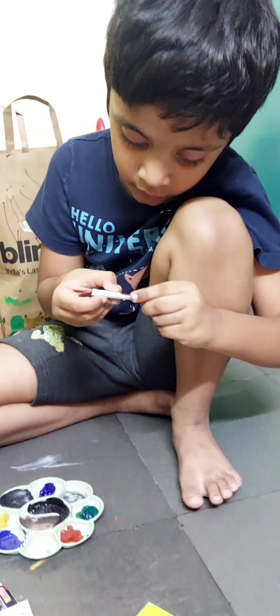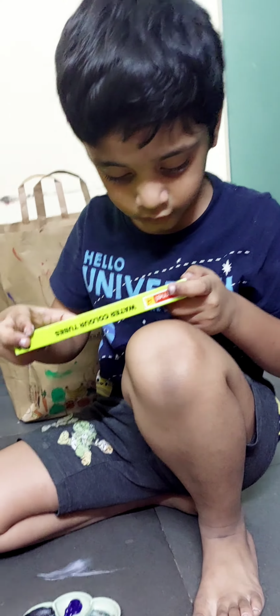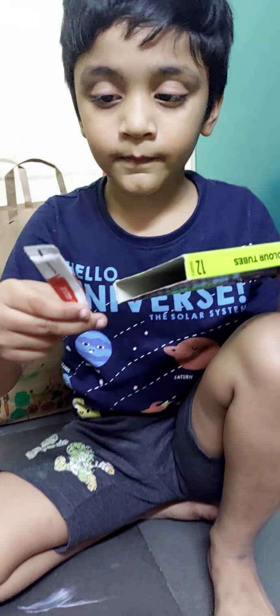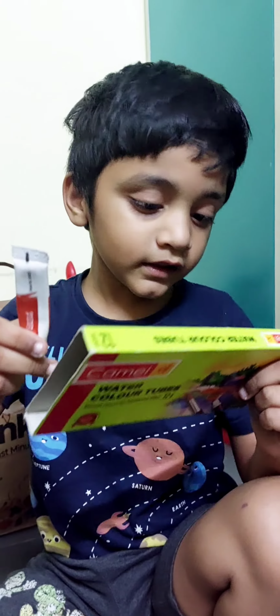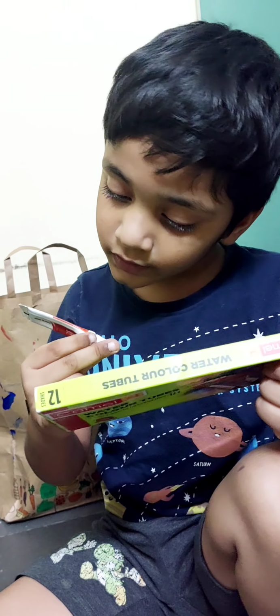I think one is carmine. It is like red, but it's darker. And this one is burnt sienna. Okay. It is like vermilion, but it's very darker. But in the light, you can see it is a little vermilion. Okay. Next one is orange.